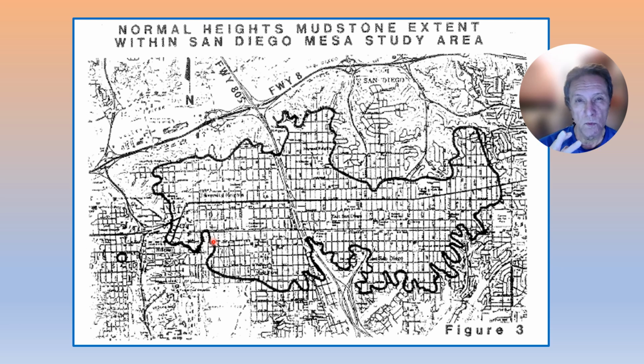So it represents an environment of quiet water deposition of very fine soils over a long period of time, sitting on top of somewhat older formational sandstones, conglomerates, and mudstones. So this is important to recognize locally because it affects foundations and it affects potential grading and construction of a project. When you have something that's this unusual in nature, it's going to affect whatever you put on it.